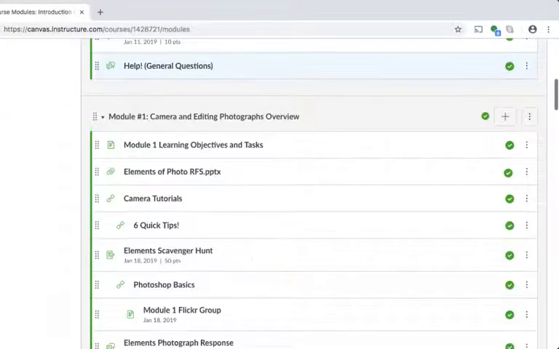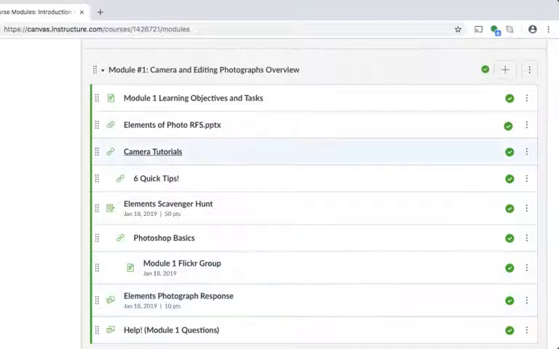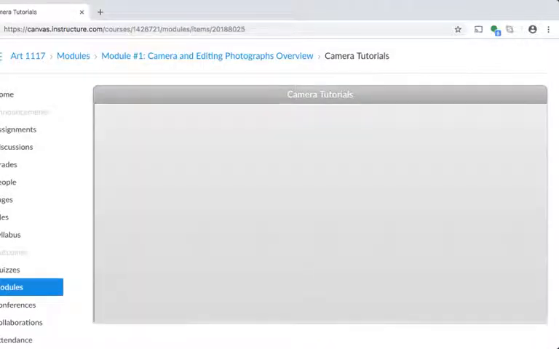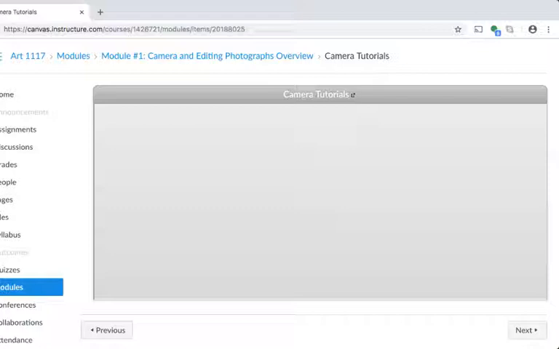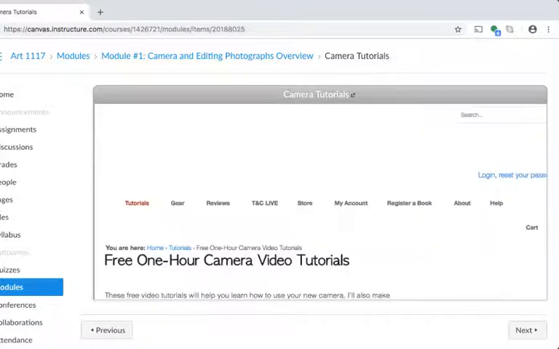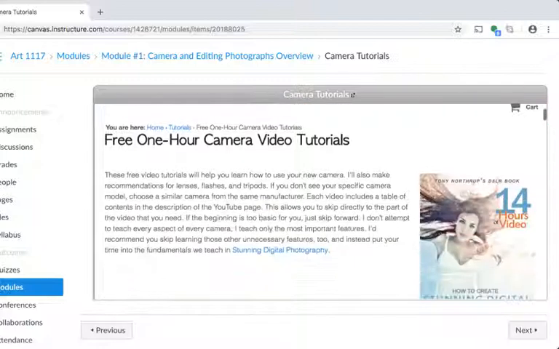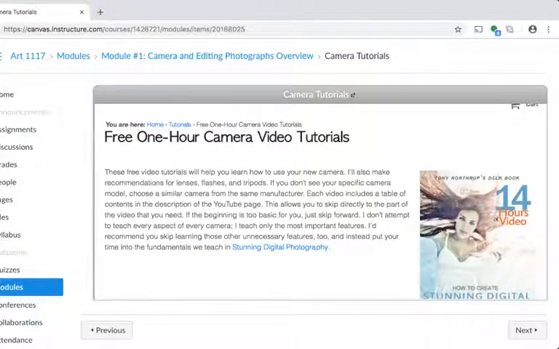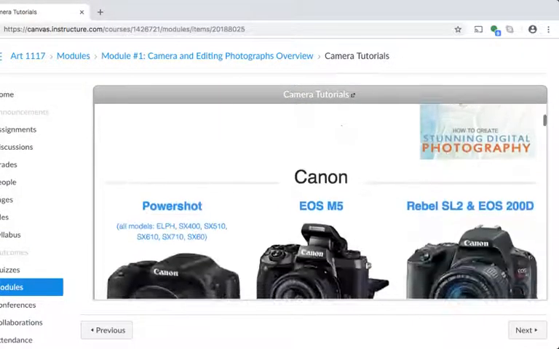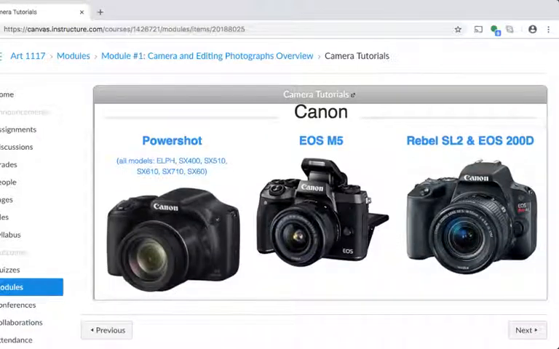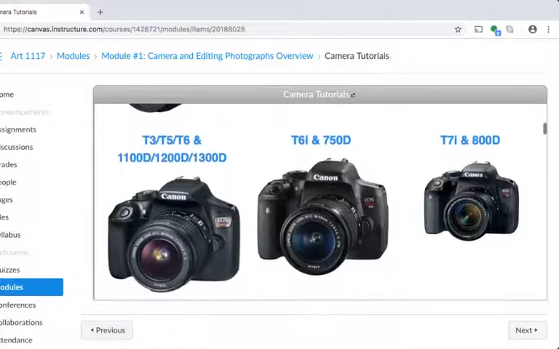Another thing that I've posted this week is the camera tutorials. This is a really great resource through the textbook. I mentioned that we don't all necessarily have the same camera. I don't expect everyone to have the same one. Tony Northrup has these great free 1-hour camera video tutorials. So depending on what model of camera you have, you can scroll through and find your camera.